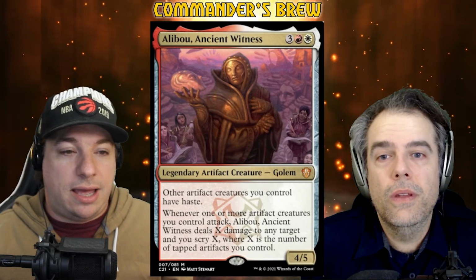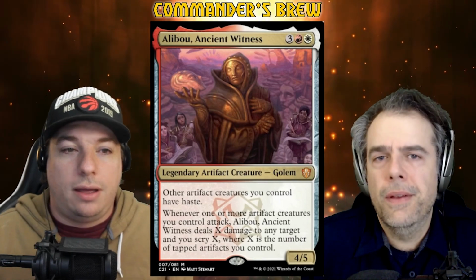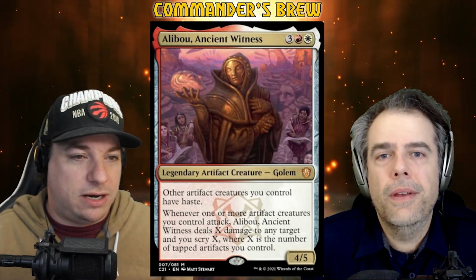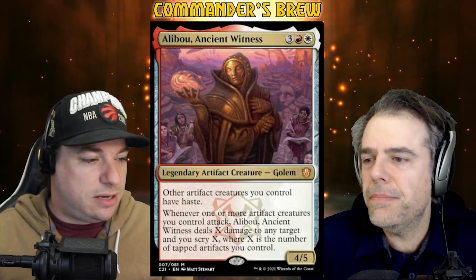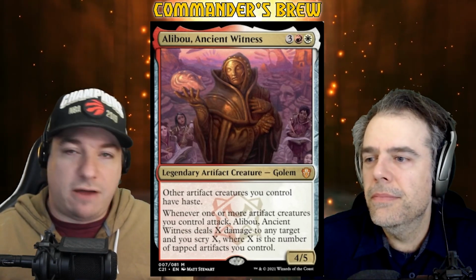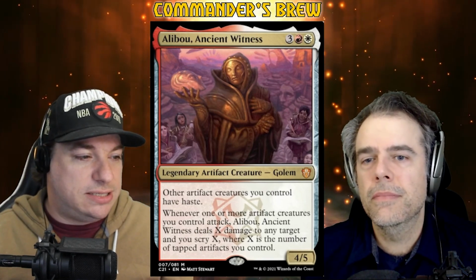But I think it's pretty obvious what this card is looking to get us to do. Let's see if we can figure out anything else to do with it and how best to make this work. So yeah, let's start talking. Obviously, we're talking about artifact creatures in this deck because that's what it cares about. So let's start talking about setting this scene up.